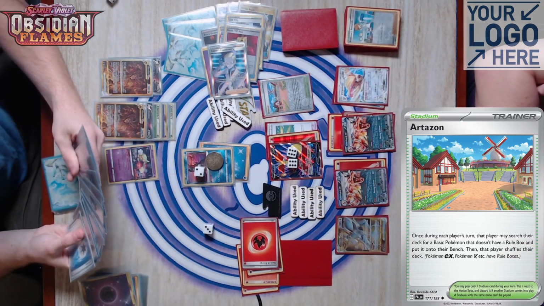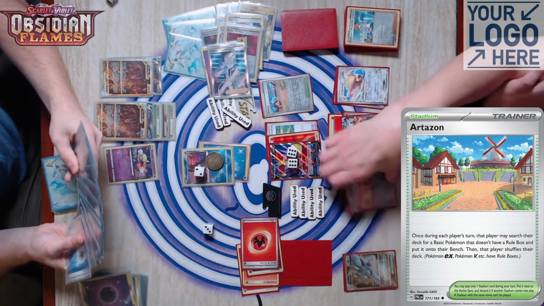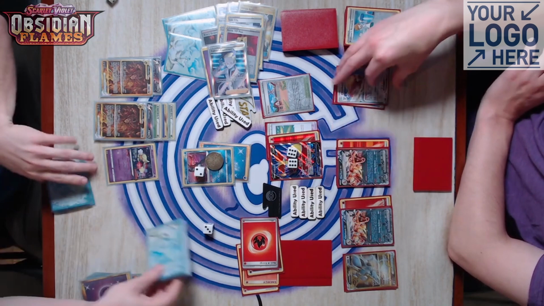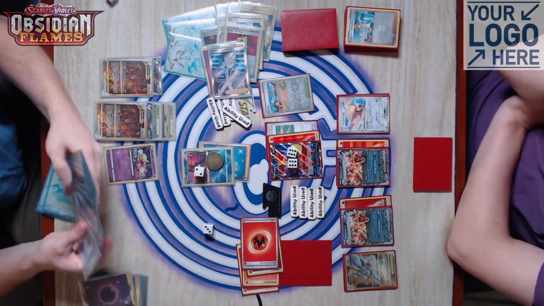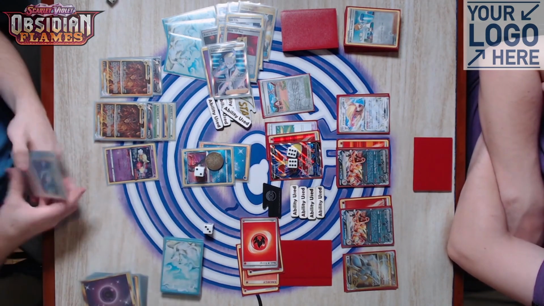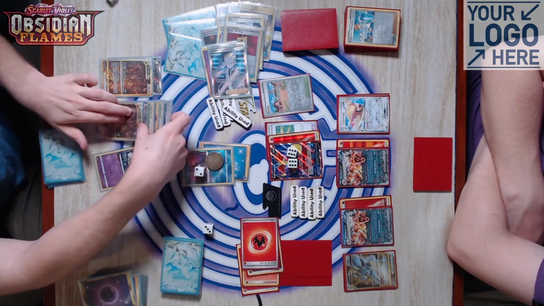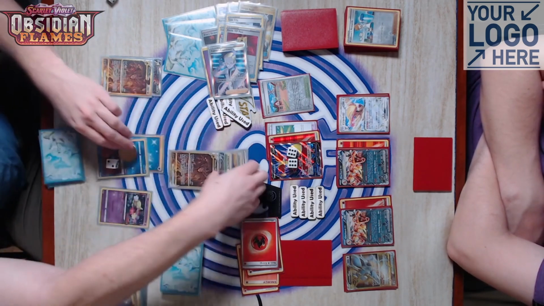Looks like Artisan is the choice here, just searching through the deck and shuffling up. And it looks like it's in favor of the Zard player here, of course, just needing 1 more energy to take a knockout on anything on the field, as long as the Giratina player takes a knockout on this Delphox or any other 2-prizer on the field.